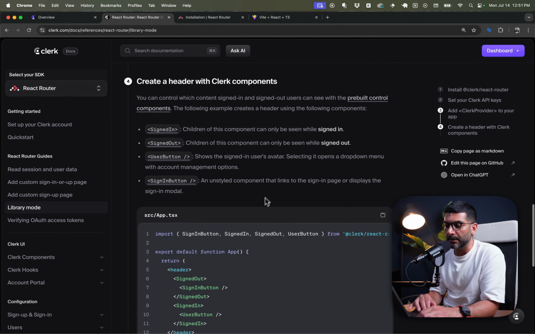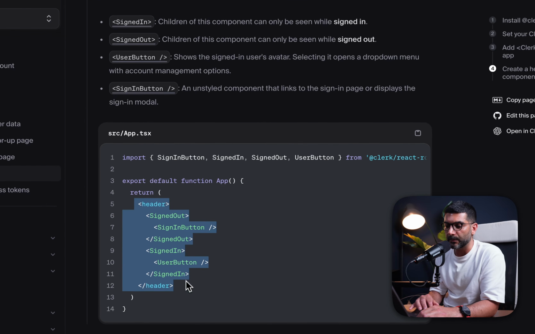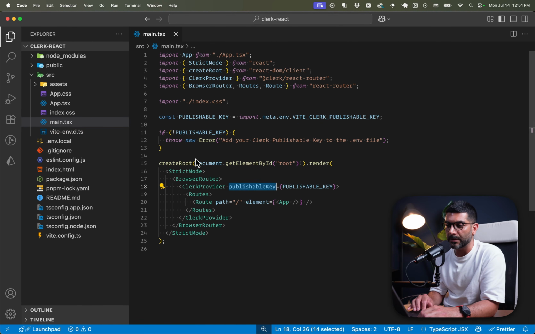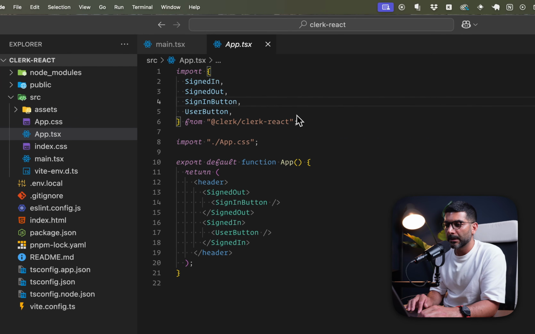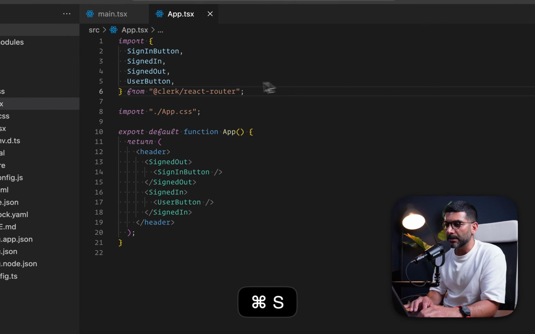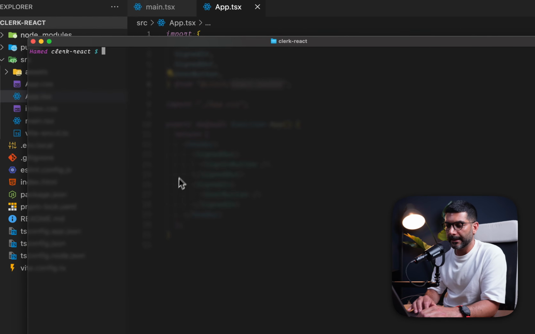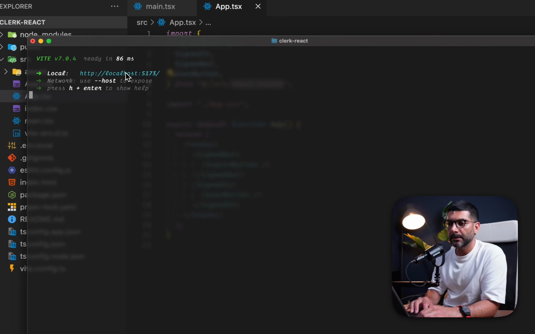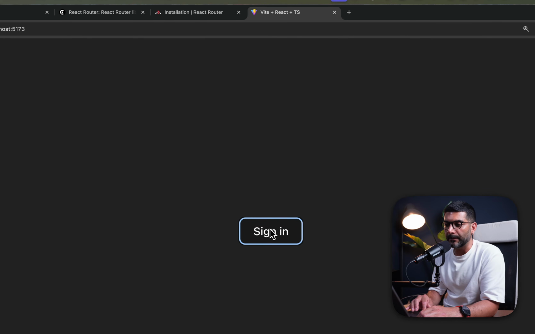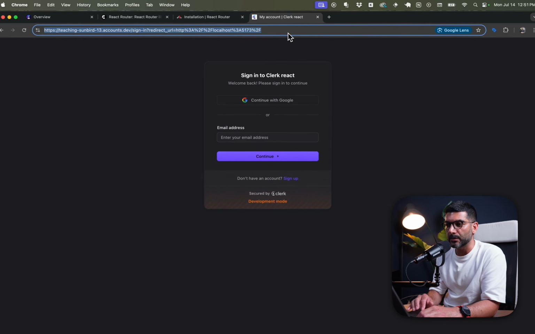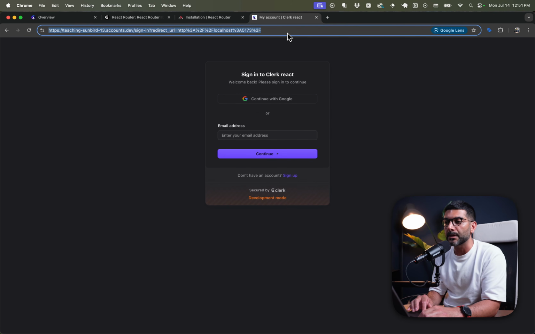Now our header components are exactly the same in terms of the JSX, but we just need to import them from the Clerk React Router package instead of the Clerk React package. So let's go to our app component, and we can just replace this to get the same components from the React Router package. So with this, if I go back and restart our dev server, we should be able to access our application again with the sign-in. And again, we're using the hosted sign-in page. So let's actually use this router that we created to create our own custom sign-in page, and then tell Clerk to use that sign-in page instead of the hosted version.